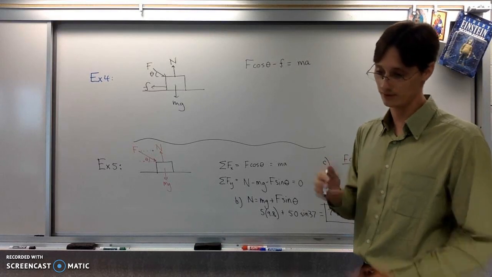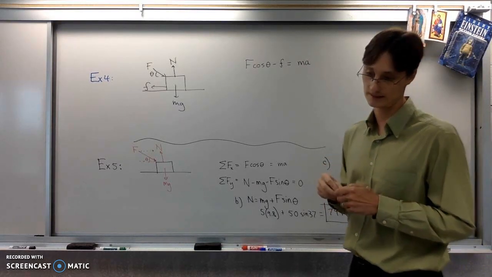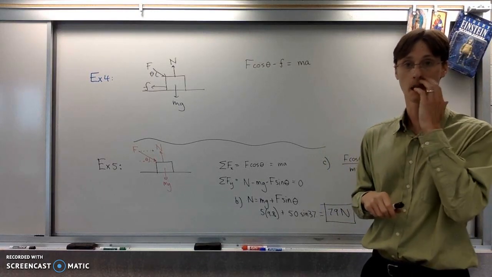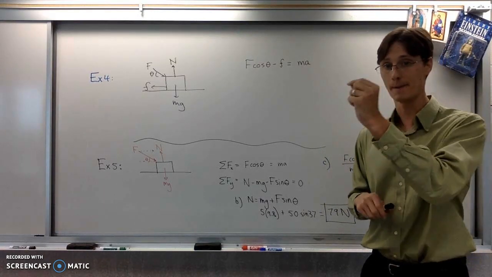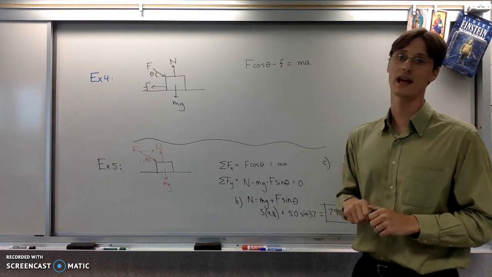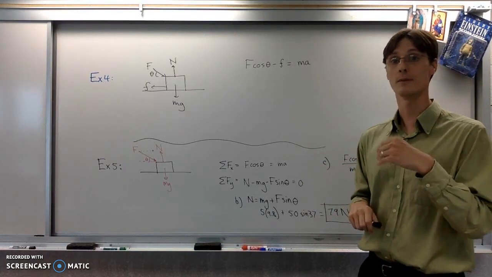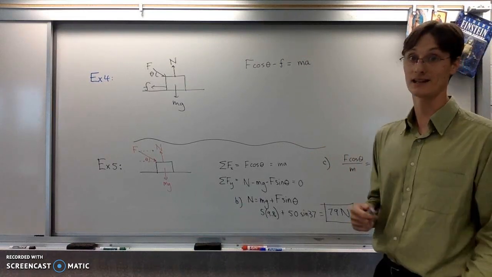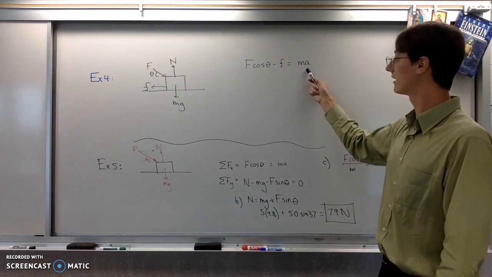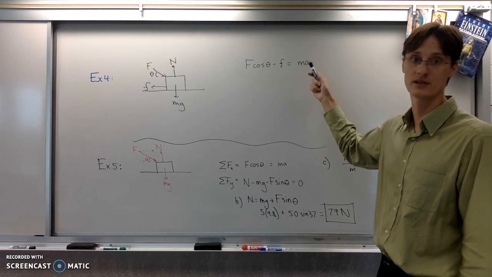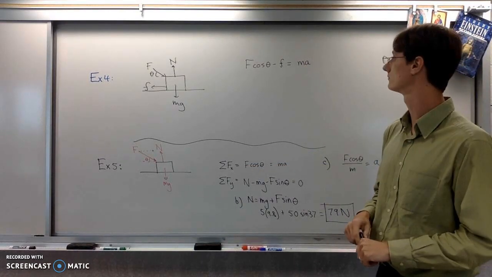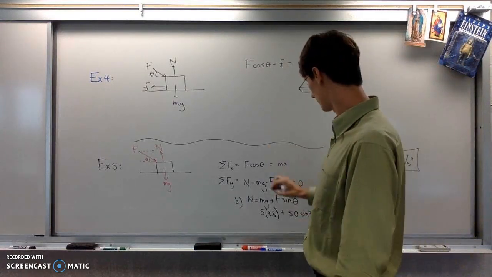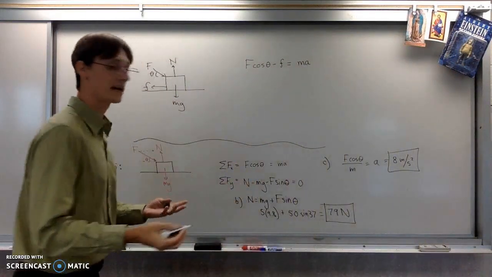There's a related sort of question which we'll get to in the homework tonight, which would be, what's the minimum force that you would have to apply to make the object move? So if it says minimum force, like it will in the homework, then don't put ma here. It's going to be just 0, because you're finding the minimum force required to get it moving. All right, the y equation will not change at all.